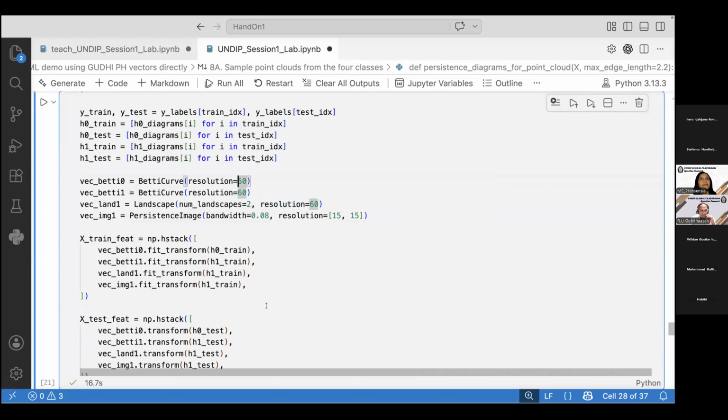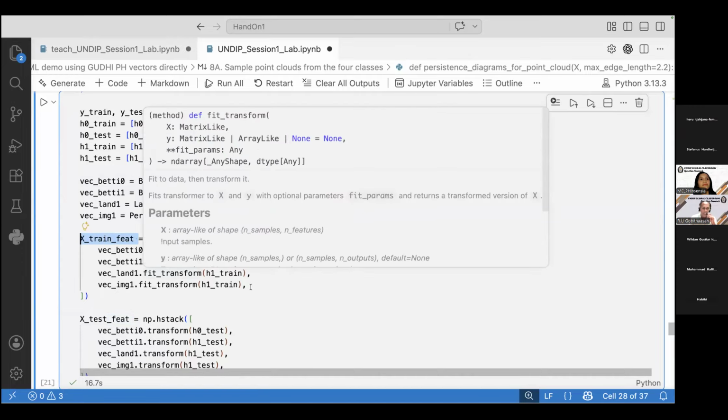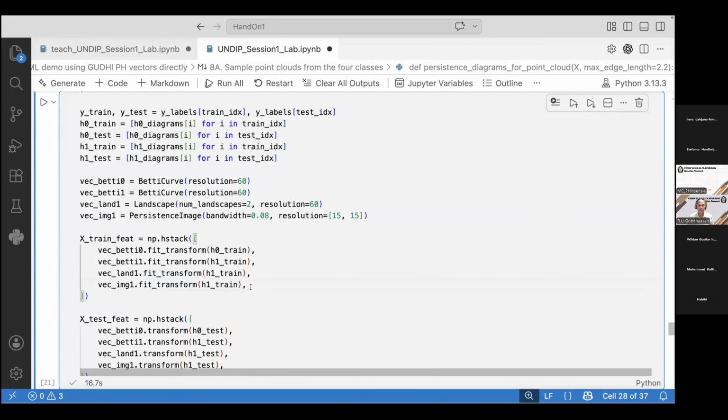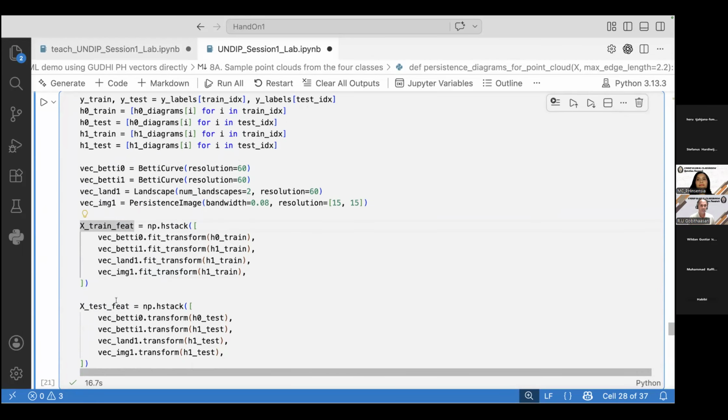And this X train fit, the long vector, now represents my input. So I'm not using the point cloud as input for training, rather I'm using this persistence vectors information: Betti 0, Betti 1, persistent landscape, and persistent image.